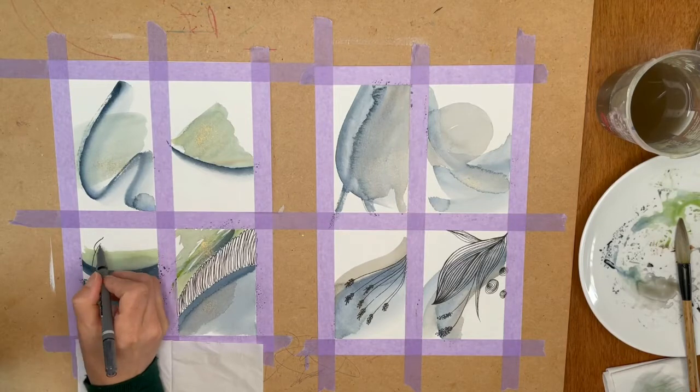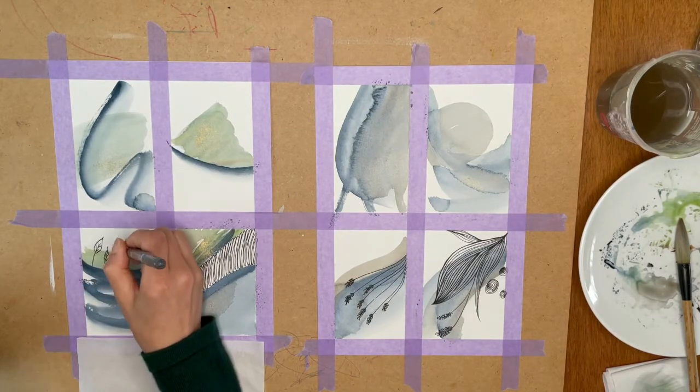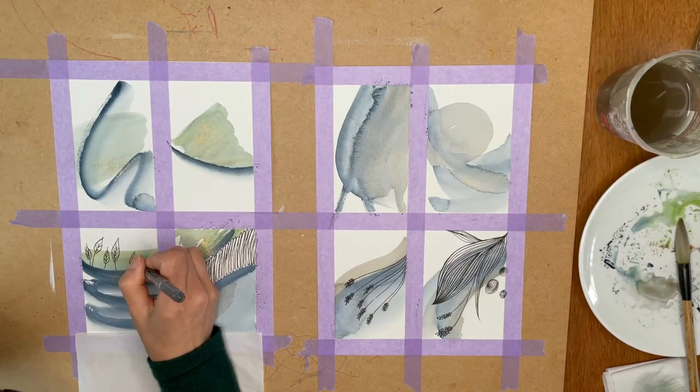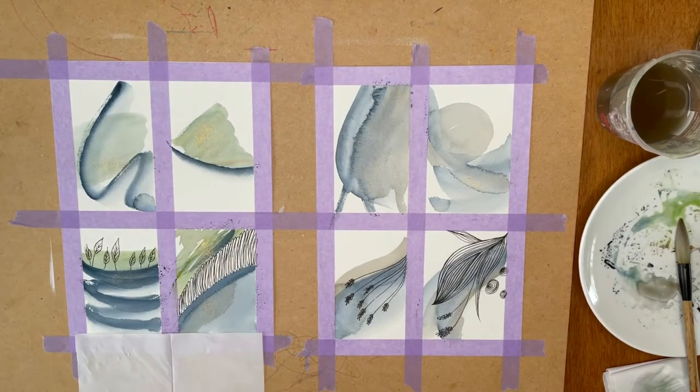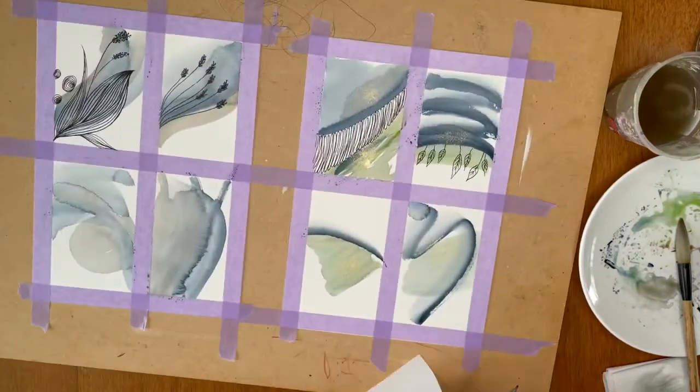So don't think in the moment, oh, that's not so good, because in the end, once you take the borders, the tape out, you will see it looks beautiful. The best part is really when you take the masking tape out, and create this beautiful white border.